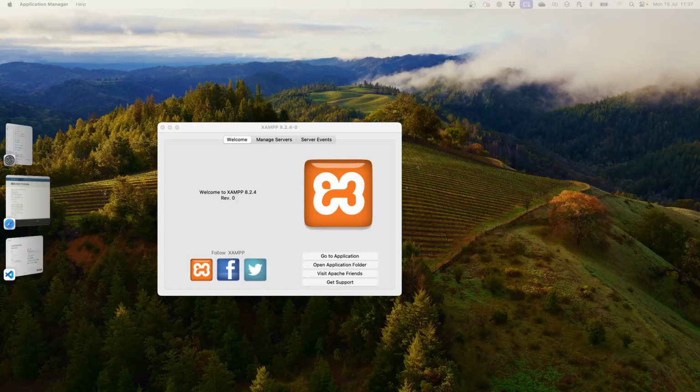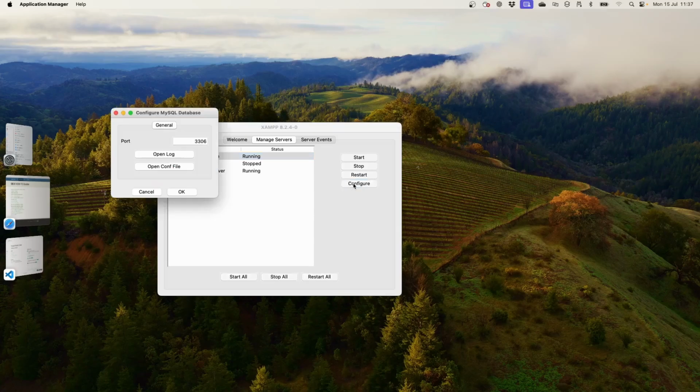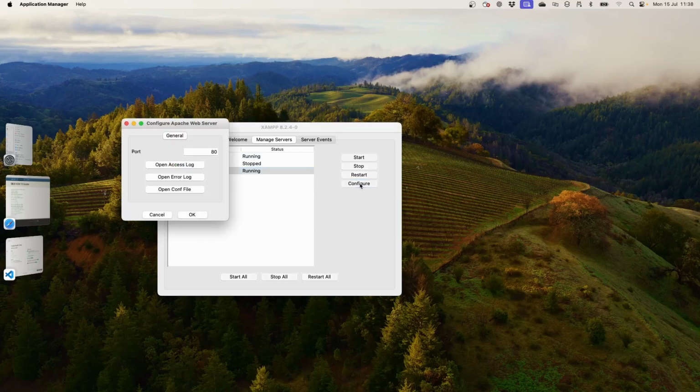Let's have a closer look at this. First thing we want to do is start up the MySQL server. Once running, it'll turn green. The Apache configuration file is where you might edit the login, security, virtual hosts, and URL rewriting. Along with the MySQL config, generally you would leave these as default for a local development environment.